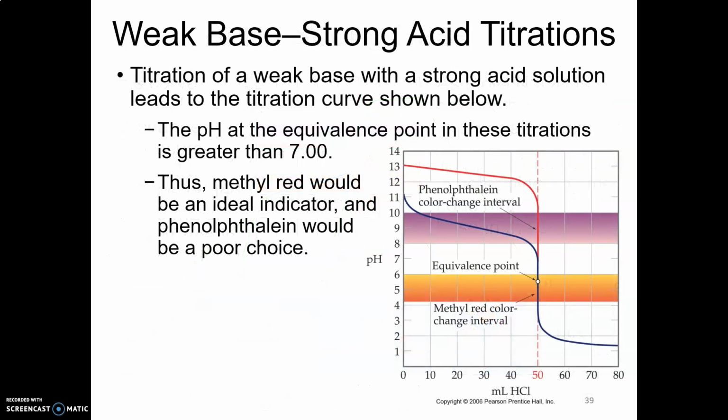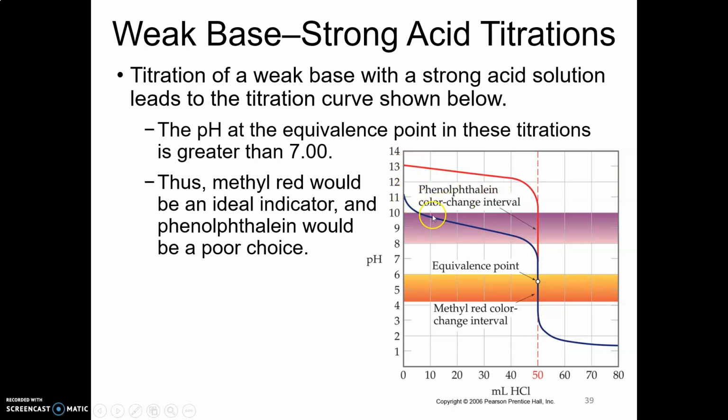So let's take a look. Here we have a weak base, strong acid titration, okay? Now, let's take a look at what we got going on here. The red line is showing you strong acid, strong base. Okay, so the red line is representing if it was a strong base with a strong acid. The blue line is representing that it's a weak base. So again, you see that it's the part that's weak that's affecting. You're starting with a weak base, so more acidic, right? And then the acid is having much more of a dramatic effect on the weak base than the acid has on the strong base.